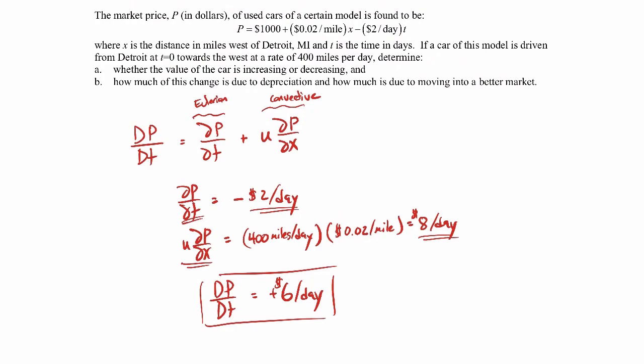This really, I think, is a good illustration of how there are two components to the time derivative as you follow a fluid particle, or in this case, actually follow the car. You have a component due to how things change with time, known as the Eulerian component, and you have a component that's due to changes in position, which is called the convective component. So this really illustrates the difference between the depreciation or the changes with respect to time, as well as the convective component, which is due to changes in position.